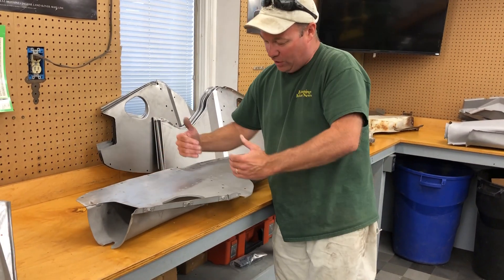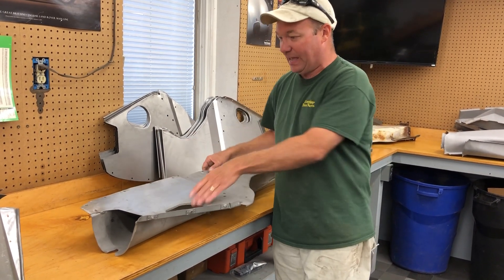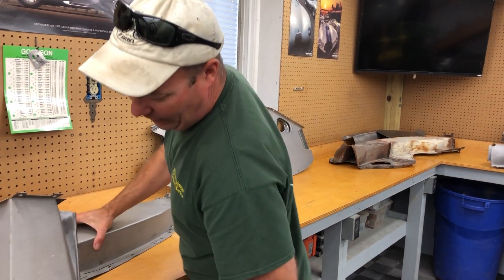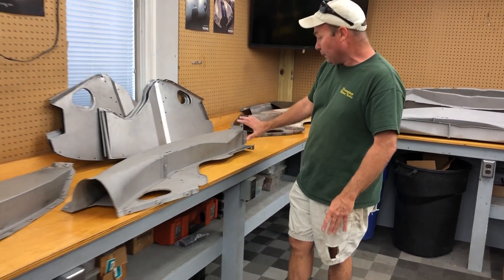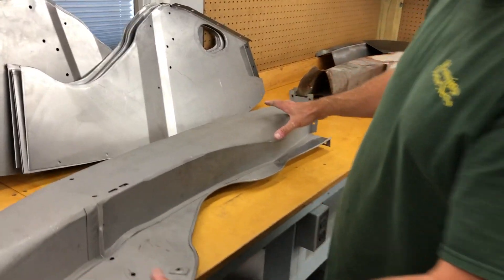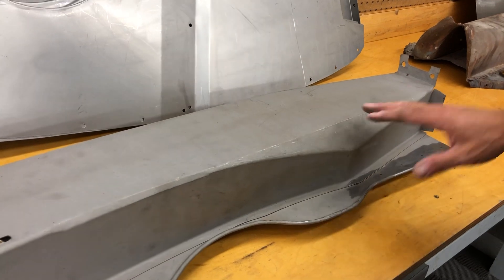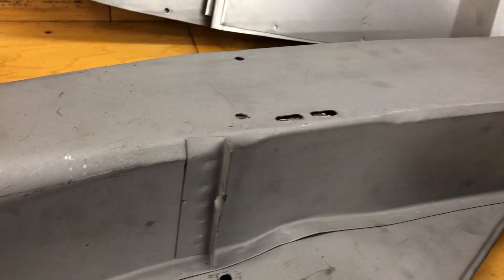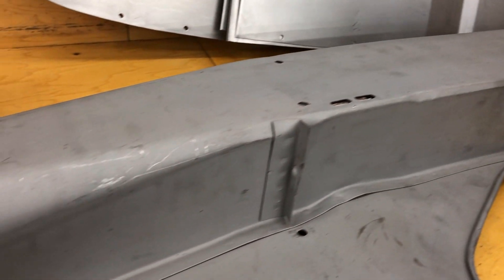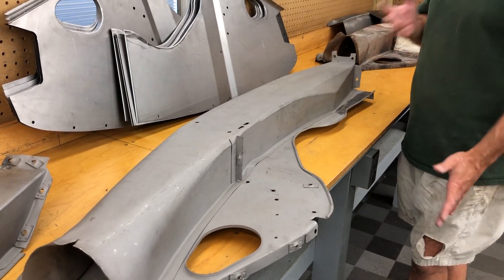This is all in front of what we call the bug screen — even though it's got big holes in it, it's more of a bird screen — so you're not going to see any of that. But it really needs to be perfect. This is the other side of that '61 coupe, and we actually just noticed this morning — this is a factory stamping on the tube. It's a very difficult piece to make without the original factory stamp. You can see it's got this funny little mark in it and up here it's a little unusual — that is all factory. Those are the types of little nuances on an early car that you're going to want to keep, that really drive up the value and make it a correct car. So this is a set of restored 61s.